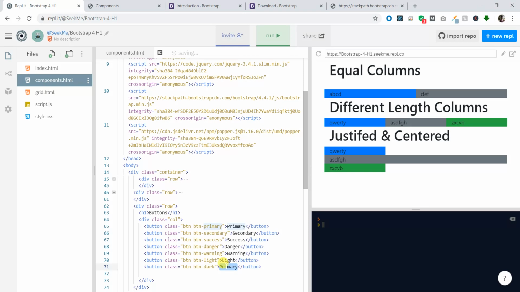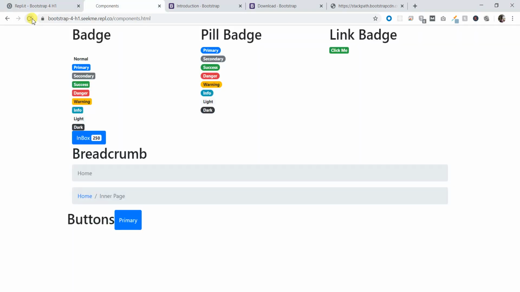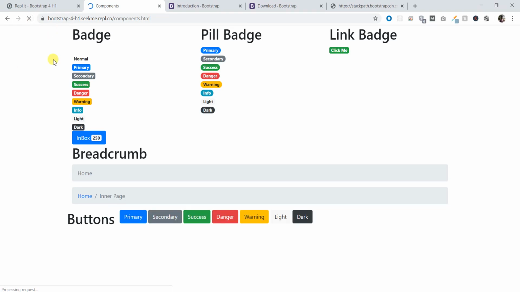So again, if you go here, just refresh it. So these are the buttons, that is primary, secondary, success, danger, warning, light, and dark.